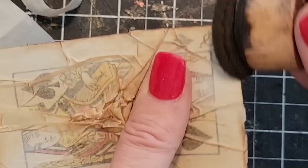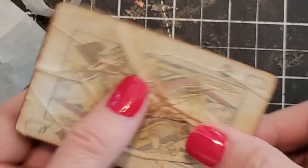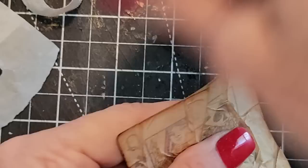So this is going to bring in an extra, you can do this in any color as well. I just wanted to go for the antique vintage look and feel. And you can be totally done at this point, because that's just kind of cool the way it is. Or we can embellish it up a little bit, and there are some easy ways to embellish this. It's a nice thickness to work with when you're trying to make something for a pocket or a tuck or a card. Maybe we'll do a pocket out of this one.